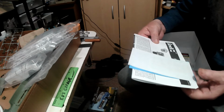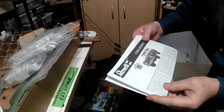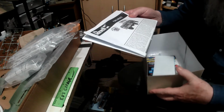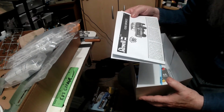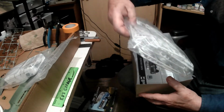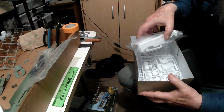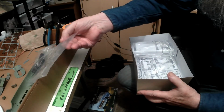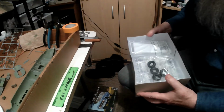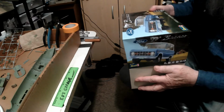Now, I'm going to be doing this one in honor of my wife's grandfather, who actually had a 66 Bronco. They never changed the body on it until 1978. That's how popular it was. Her grandfather actually owned McElwain Motors in Columbia, Louisiana. He got one of the originals and owned it till the day he died, and actually passed it on in the family. And it's still out there kicking around. So, this model I'm impressed with.